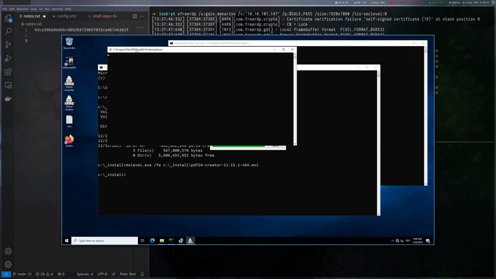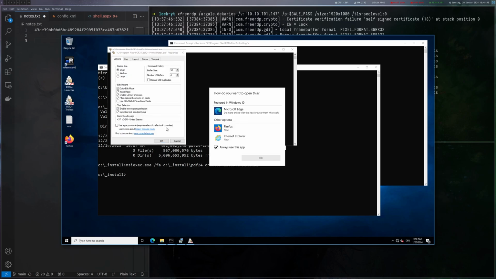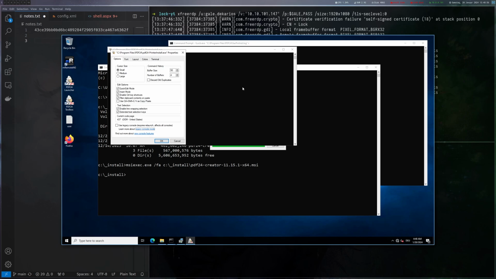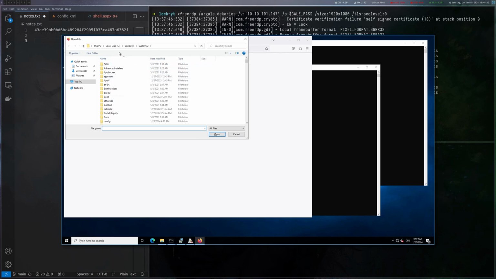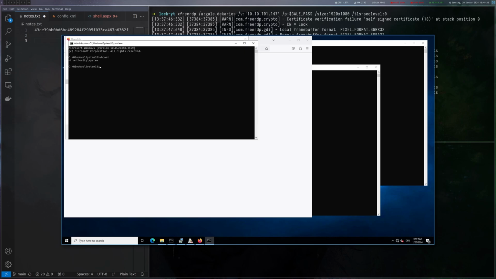So let's just go through the instructions in the post. Well, first right-click, then Properties, then click Legacy Console Mode here. And then we have to open a browser, so that's Firefox here. And it's telling in the post that Internet Explorer and Edge don't work on Windows 11, but it didn't write anything about other browsers. It's Server 2022 here, so it's not Windows 11, but I figured I'd just use Firefox. Okay, then we do Control O and get this open file dialog. And now we can type CMD here. And let's see, we are SYSTEM.